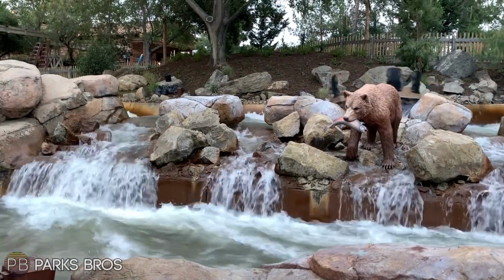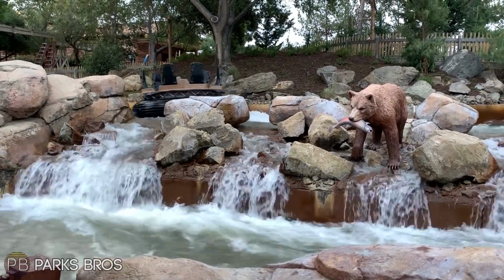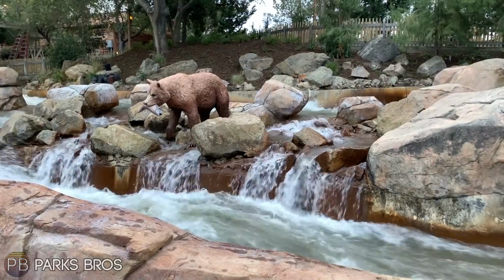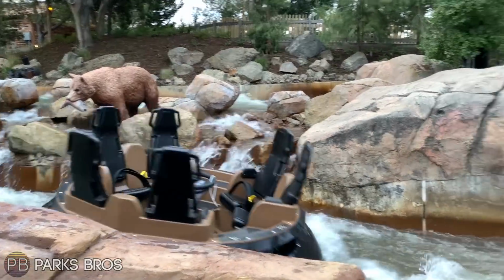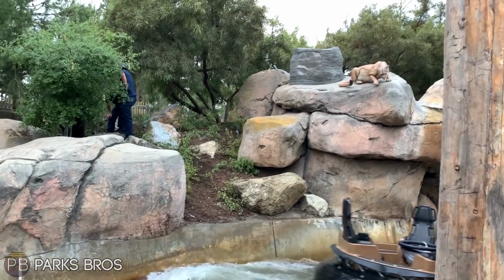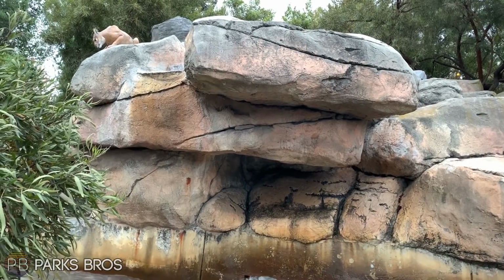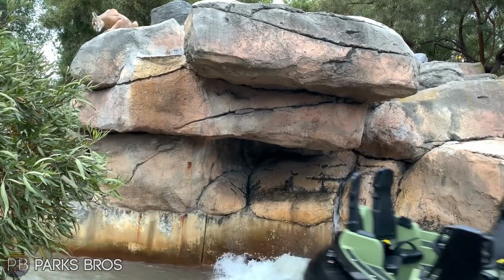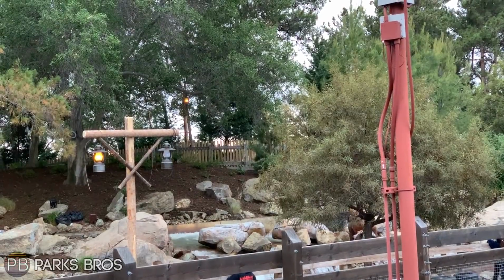We're going to have a review, a first reaction, a vlog, and tons more content just about Calico River Rapids, as well as other rides that are opening up this year in Southern California. So I can't wait to show you all of what we will be doing in the next month, because this is going to be the most insane 3 weeks probably of my life, so it should be a lot of fun.